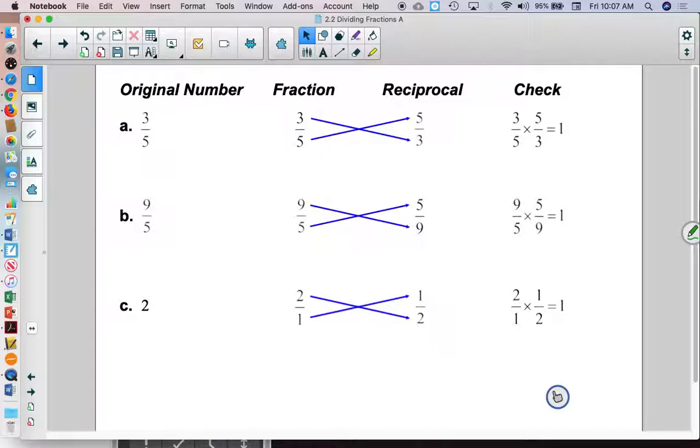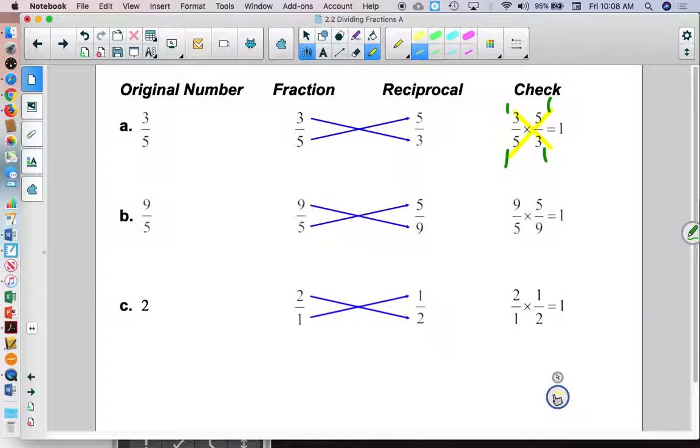Why can I get 1 every single time? Got to be able to defend it and explain it. Brian. You can use the bow tie. If I bow tie, 5 divided by 5 is 1. Both times. 3 divided by 3 is 1. 1 times 1 is 1. And 1 over 1 is 1. Both numbers are times each other.